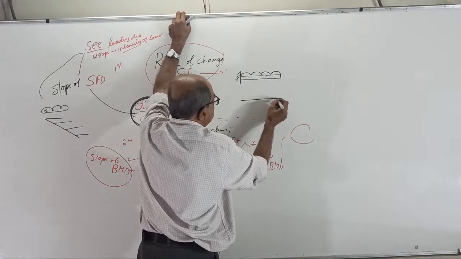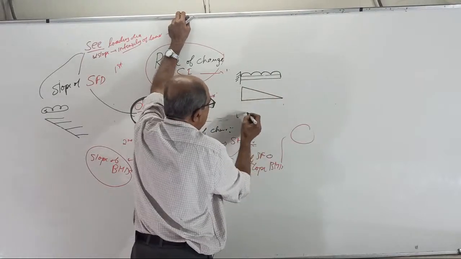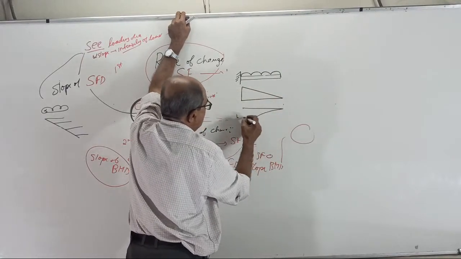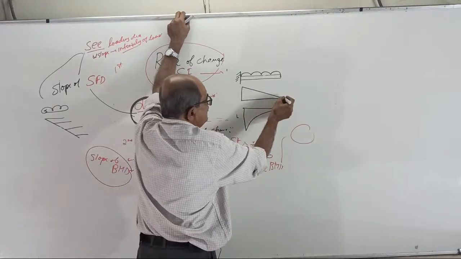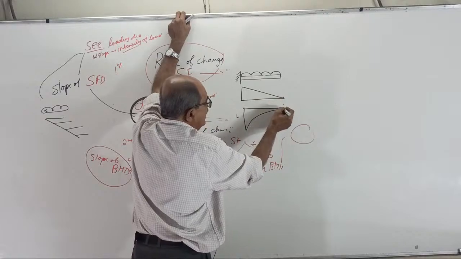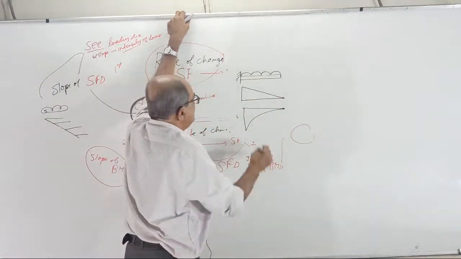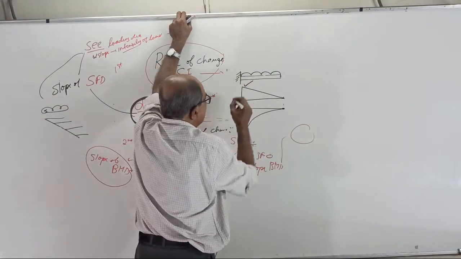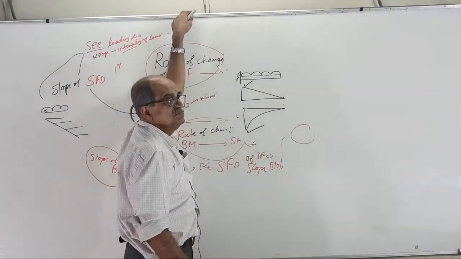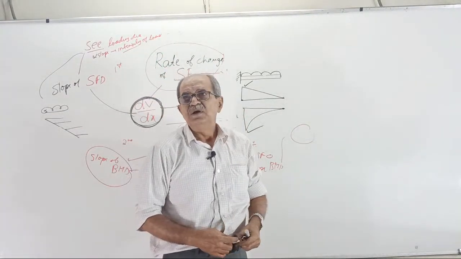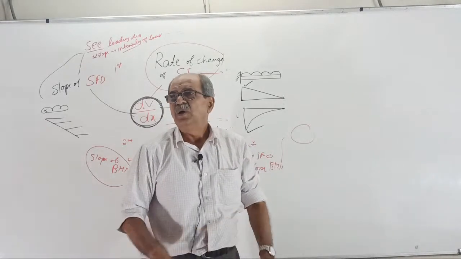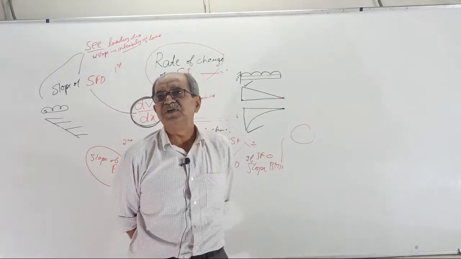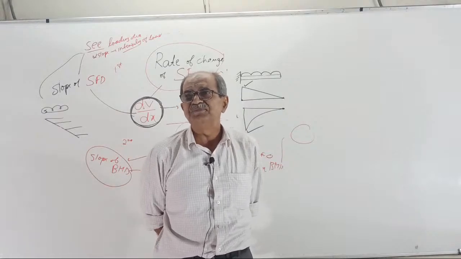I will tell the shear force diagram is this way. BMD is like this. Okay, then this is the point where shear force is zero. That is the point where BM is maximum. This is the point where shear force is maximum, BM is also maximum. Then you should ask me, sir, you told earlier where shear force is zero, there BM is maximum.